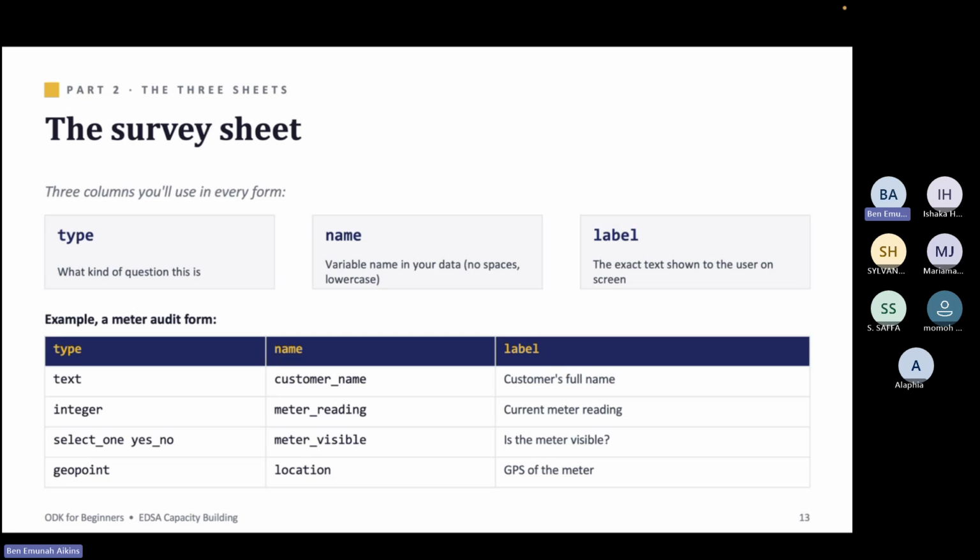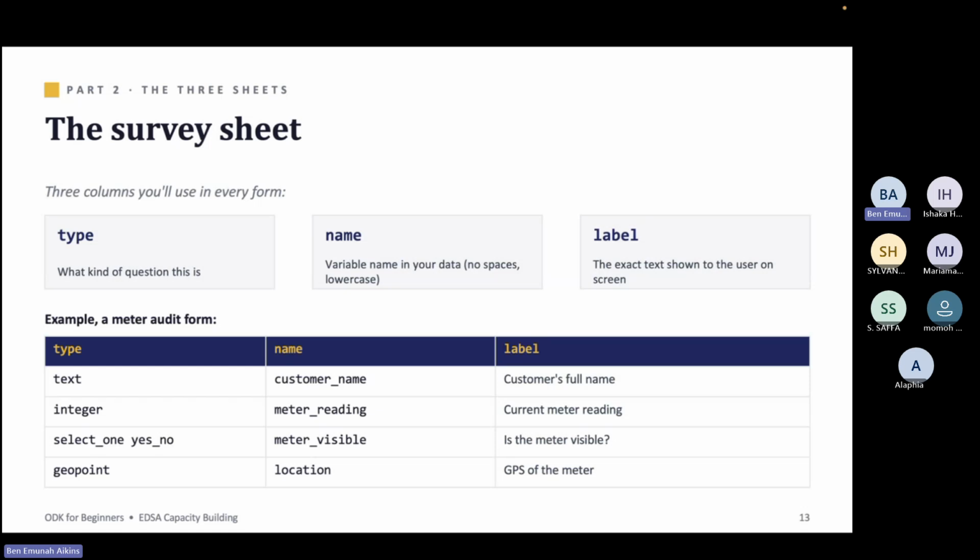Then we have another data type that is called select_one yes_no. Now, this is what this means. Select_one is actually a keyword in ODK. It means that you are going to select from multiple choices, only one choice from multiple choices.